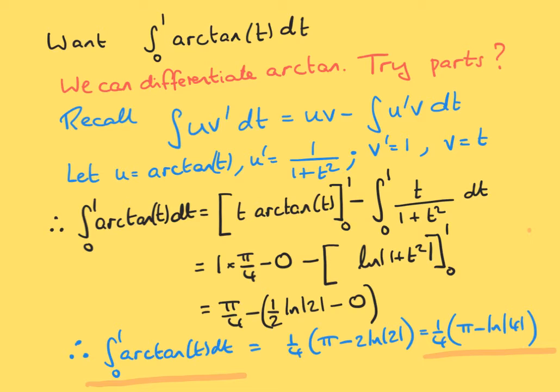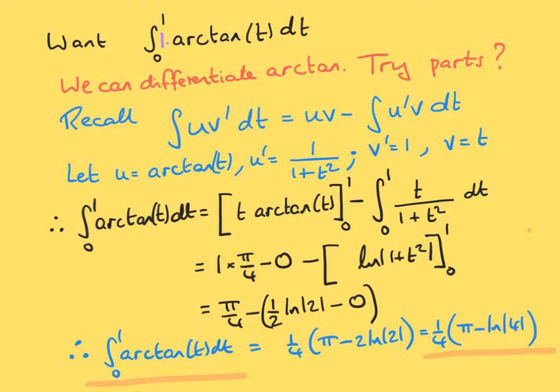And we do exactly the same for the inverse trigonometric functions. So we know how to differentiate the arctangent. It would be 1 over 1 plus, in this case, t squared. So let's use parts and write our integrand as 1 times itself. So let's use the integration by parts formula. It's always good practice to write the formula out.